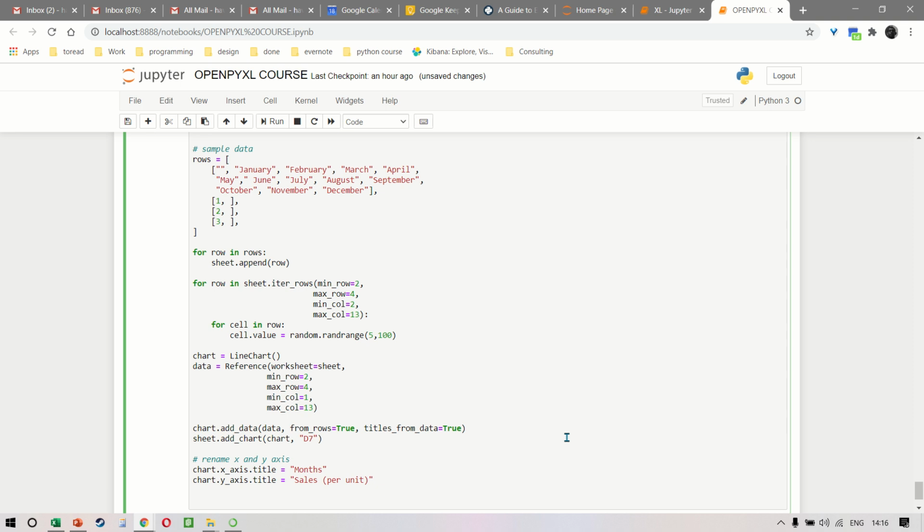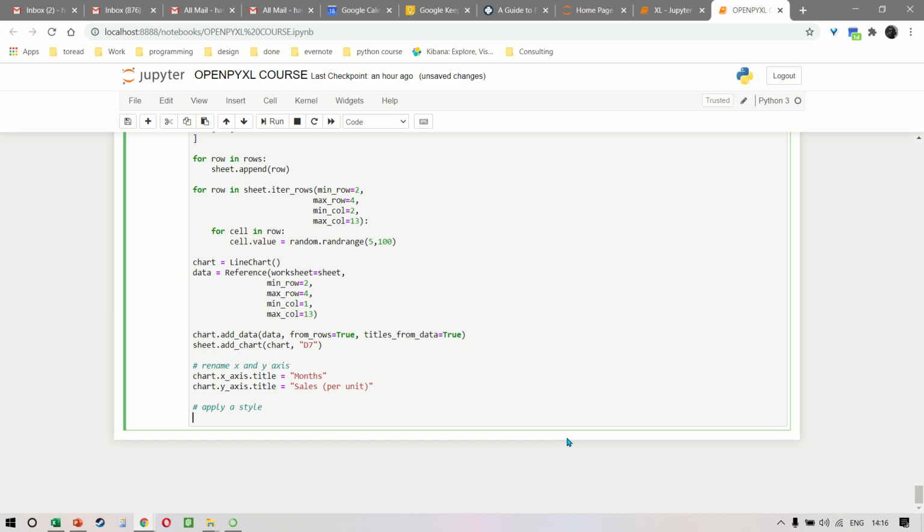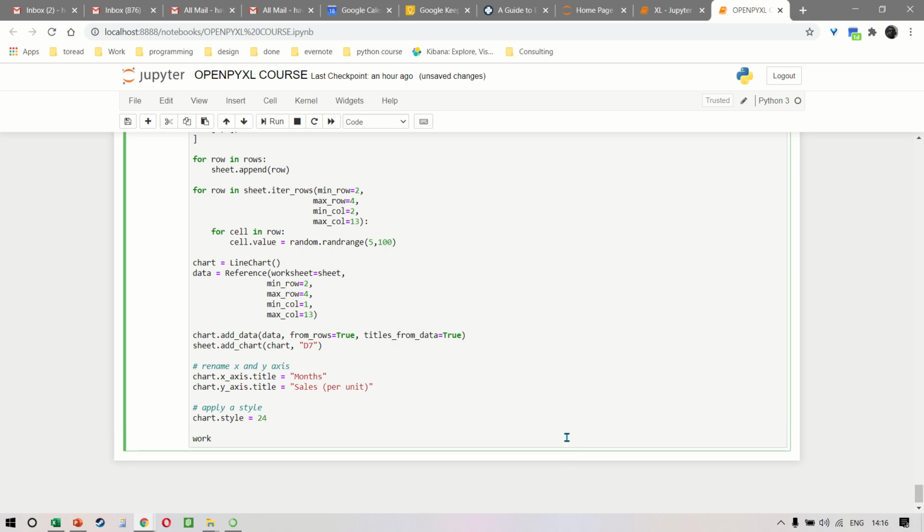And then you can apply different styles as well. The codes for these styles you can find on the internet in the official documentation. So I want to choose a style, let's say 24, and finally we want to save our workbook. So we have linechart.xlsx.